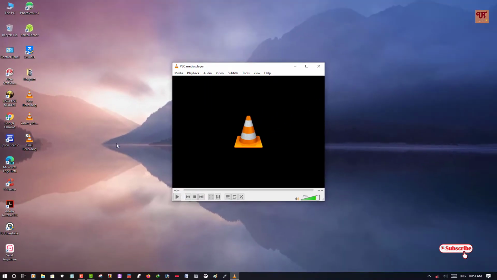Similarly, you can do the same in the case of video too, by going back to the same process. You can select any video file and follow the same process, and ultimately you will get a .mp4 format even in the case of video files. So try it out by yourself, and it's very useful without needing any third-party video converter software. You can convert any audio or video using this VLC Media Player.